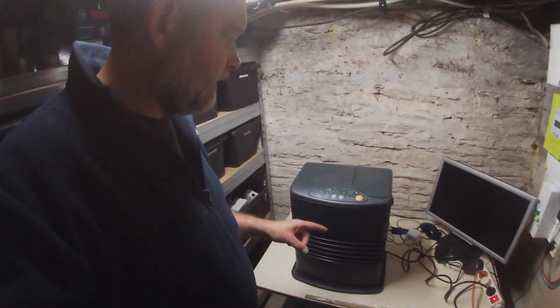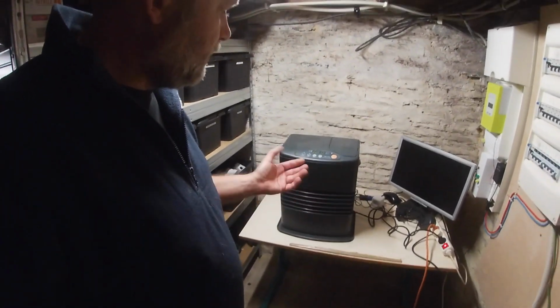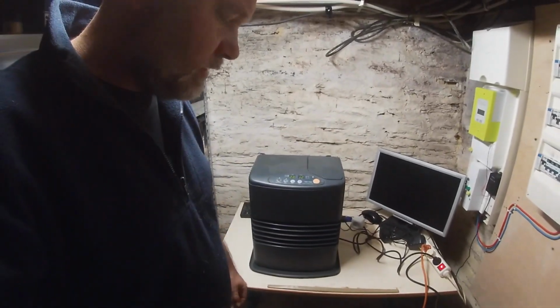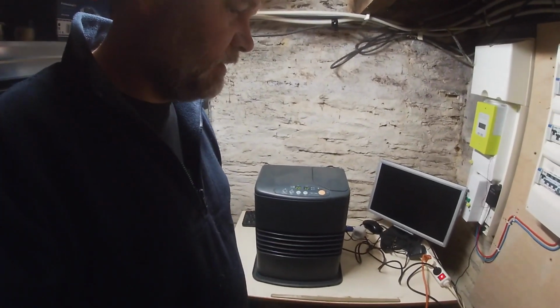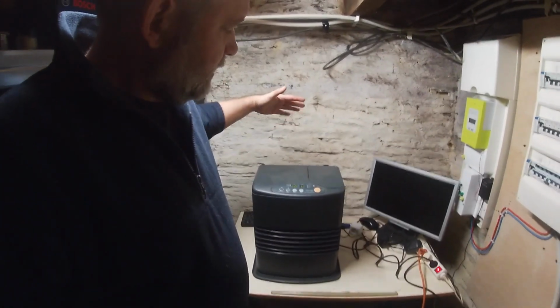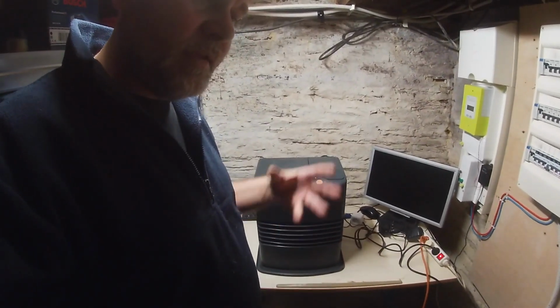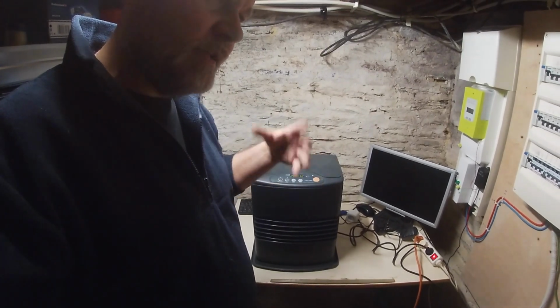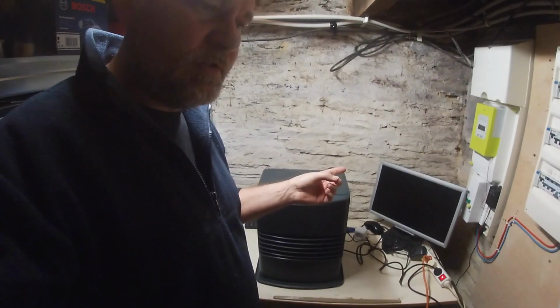Okay, so it's warming up now. Inside there is a glow plug which is heating up. Once it gets to temperature, we'll then spray the kerosene on and ignite it with a piezoelectric igniter. It sucks air in the back and passes it over that, and it's a catalyst, so it's not a direct flame as such.